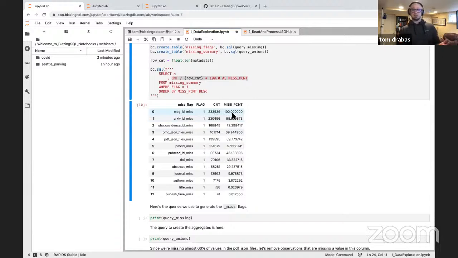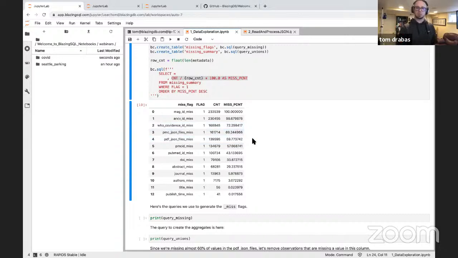We have 100% missing. So this mag_ID column is literally missing everything, there's nothing of interest. Archive ID is missing pretty much all of it, so only 1.5% is non-missing. WHO confidence ID is missing 28%, and so on and so forth.